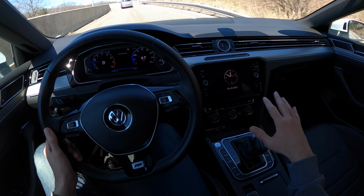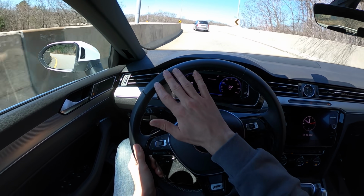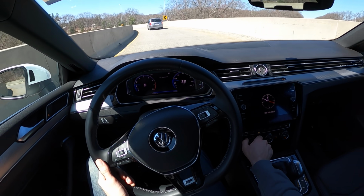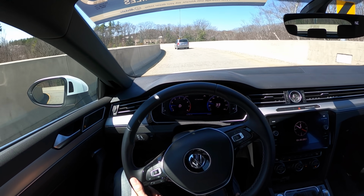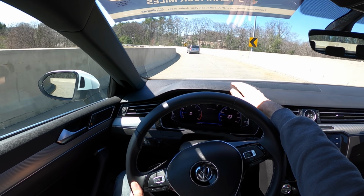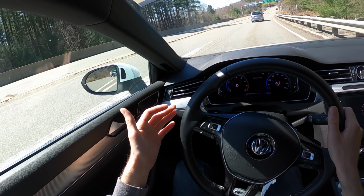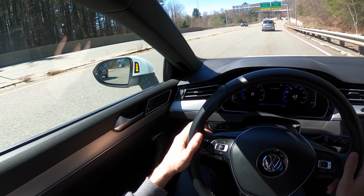Inside, it looks like they put premium materials where it counted. So steering wheel, anything I'm touching, right? So the shifter, the steering wheel, these buttons feel really nice to the touch. And then there's the dashboard. Dashboard's a little cheap, but then again, you'd get that in an Audi. Sometimes I get spoiled and I realize, no, that's not a thing.